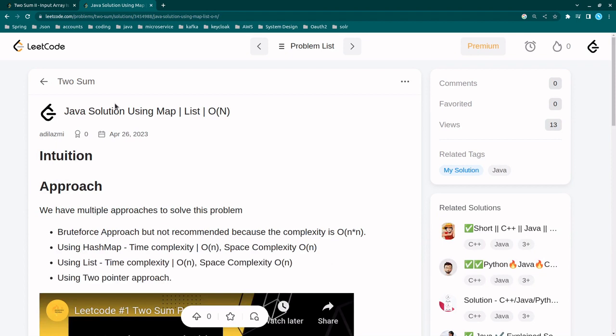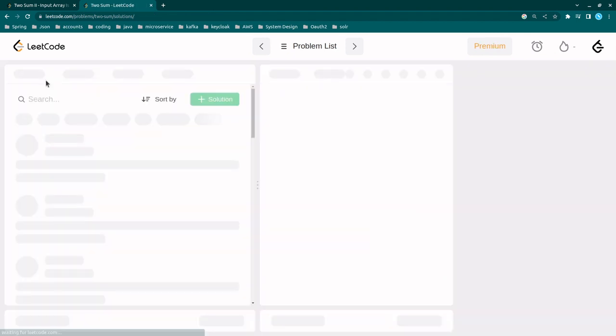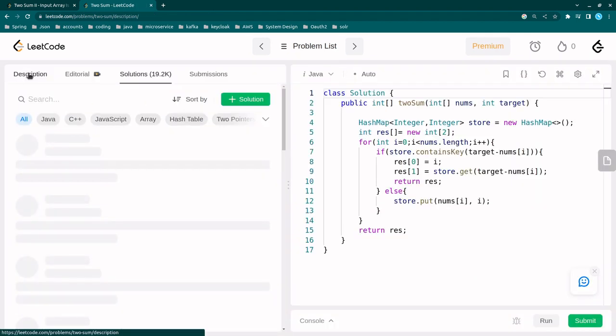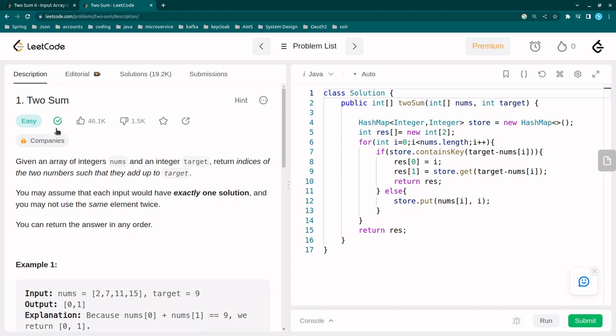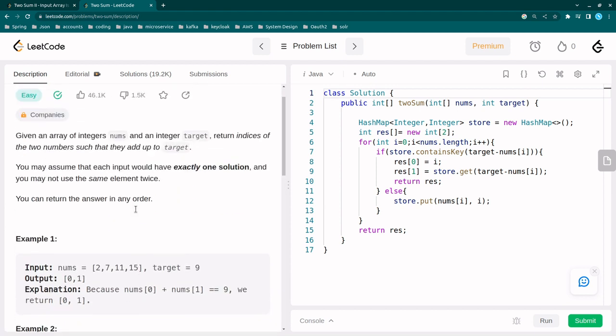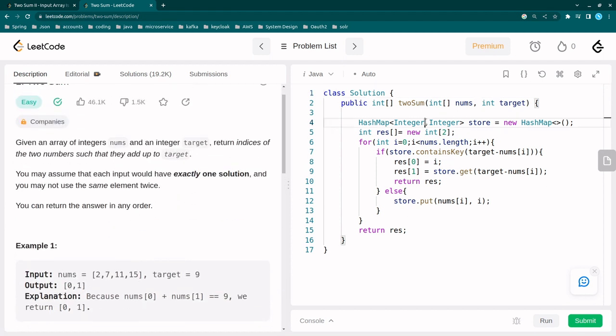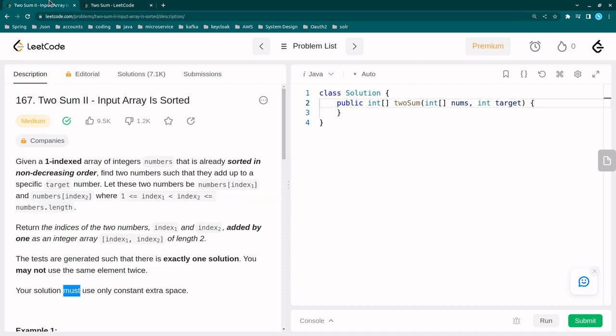In the two-sum problem, we took extra space, a hash map, to solve it, but in this problem we should not use any extra space, so we cannot go with the same hash map implementation. We should think about some other approach.